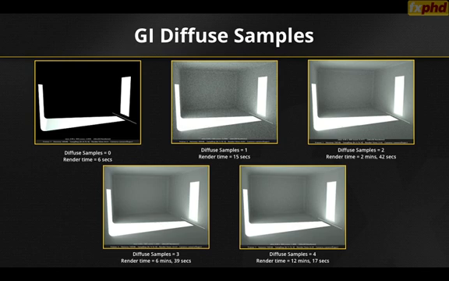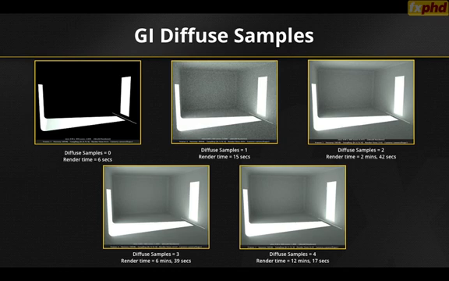If we have one diffuse ray, you can see that we're getting a huge amount of noise because we don't have enough rays being generated. That render took 15 seconds. Increasing the diffuse samples to 2 gave us a much cleaner render, but that jumped up from 15 seconds to nearly 3 minutes just to render that. Adding 3 samples pushed it up to nearly 7 minutes, and 4 samples pushed it up to just above 12 minutes.